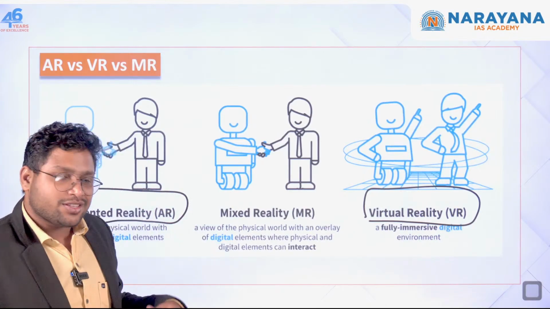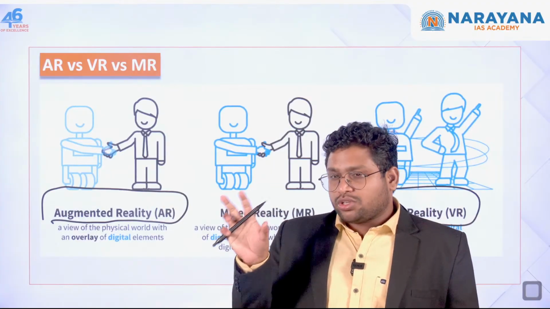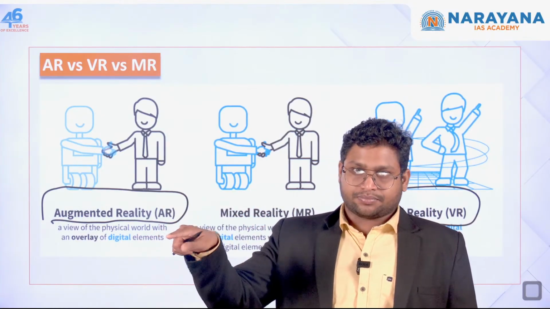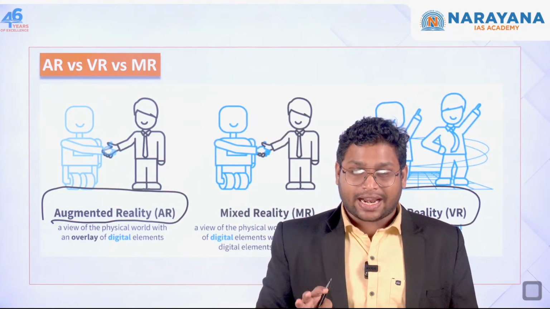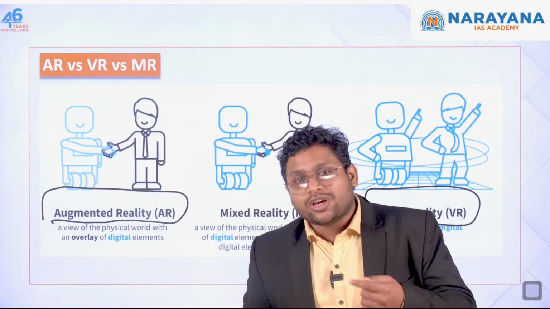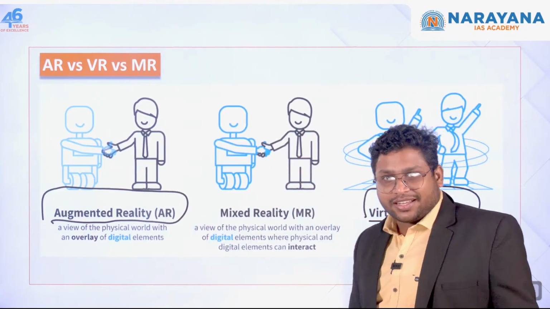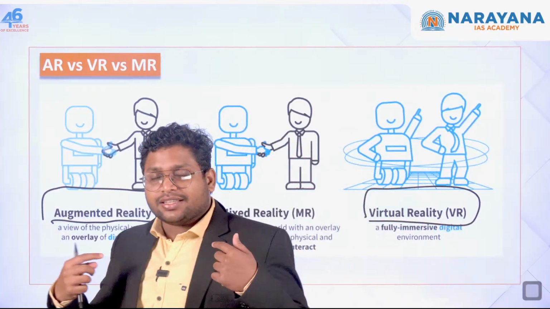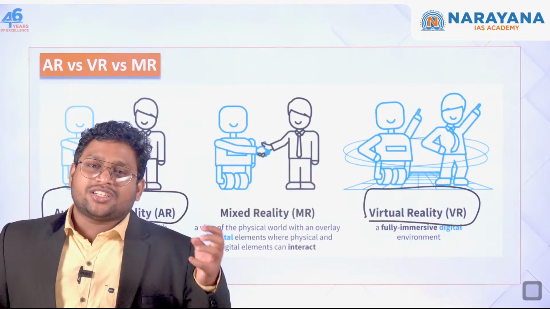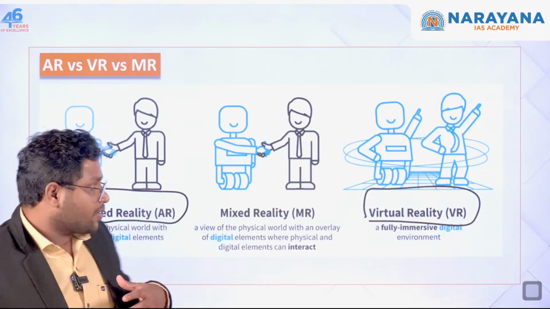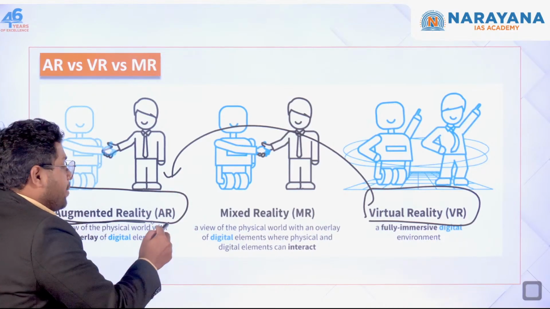Let's say there's a technology wherein you can use your camera. Using the camera, you see a table over here, but on that table, let's say there's a cat sitting. In reality there is no cat, but your mobile is showing one cat on the table. Right now that becomes your augmented reality. The real objects are there, as well as you have added some digital world things to it. So when you add virtual elements to the real world, it becomes augmented reality.